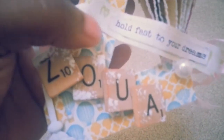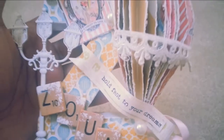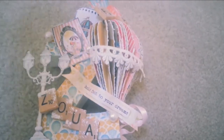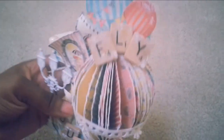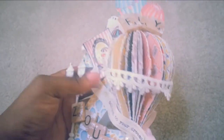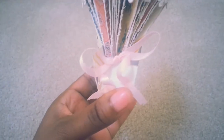I have lately been obsessed with hot air balloons. So I used the hot air balloon paper for the background, and then I layered it with some yellow patterned paper on top. And like I said, I've been addicted to scrabble tiles lately — you guys have been seeing them in the majority of my projects. So I just spelled out her name here, and then I spelled out 'Fly' up on top of the hot air balloon. I used a variety of different papers to make the hot air balloon. Instead of making it all the way around, I kind of halved it so it can lean up against the Z. Let me show you the side. And then I added this little ribbon here — a little bow.